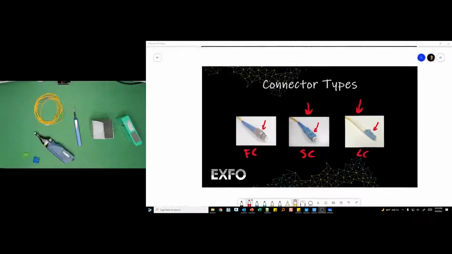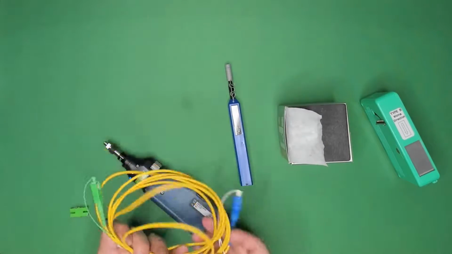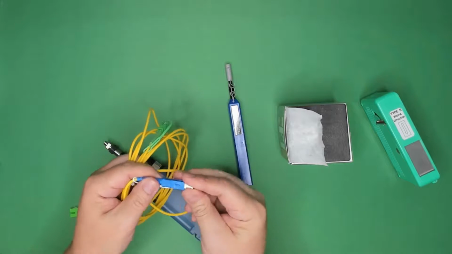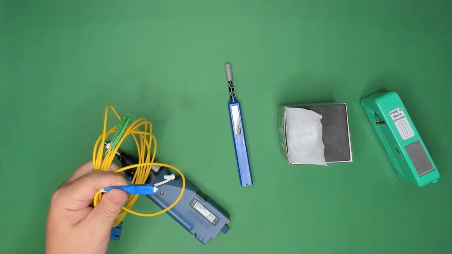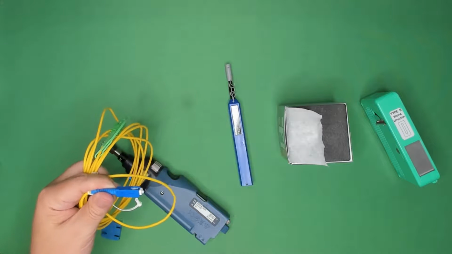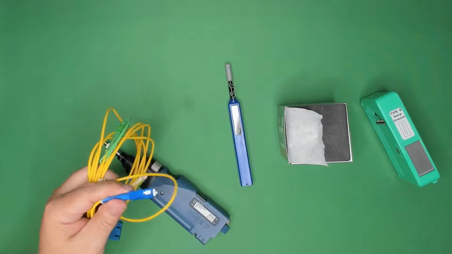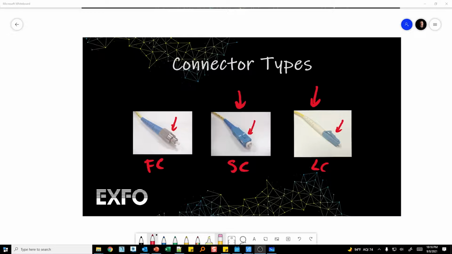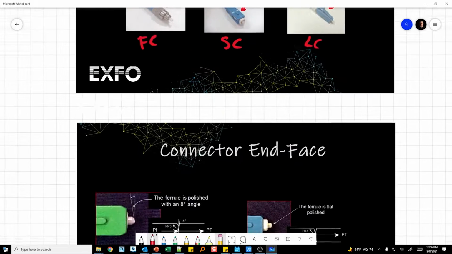And to give you an idea of what some of them might look like, I have a piece of fiber here, and this one has an SC connector on it. It has a 2.5 millimeter ferrule, where the LC actually has a 1.25 millimeter ferrule, so you see it's a little bit smaller. We'll come back to the color codes in a second. But this is essentially what we're seeing for the most common types of connectors. There are a lot of different types of connectors out there: STs, the old D4s, and many different kinds, but these are probably the three most common that we see today. And of course, this is ever evolving.